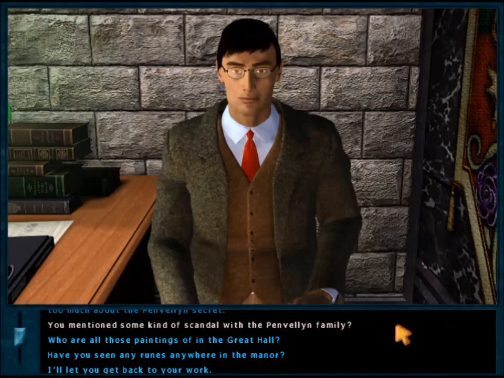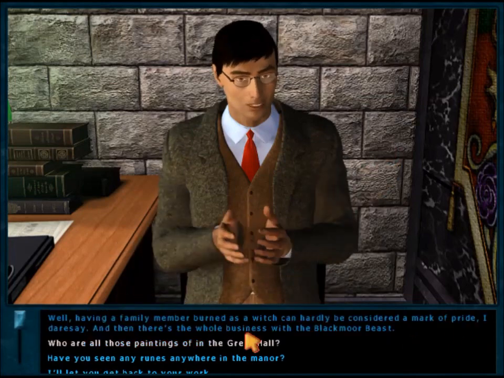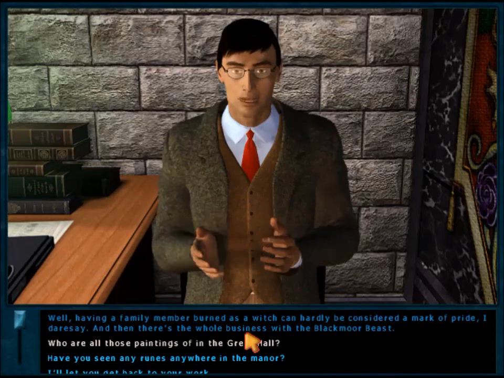You mentioned some kind of scandal with the Penvillain family? Well, having a family member burned as a witch can hardly be considered a mark of pride, I dare say. And then there's the whole business with the Blackmoor Beast.